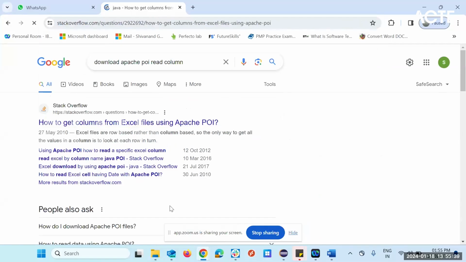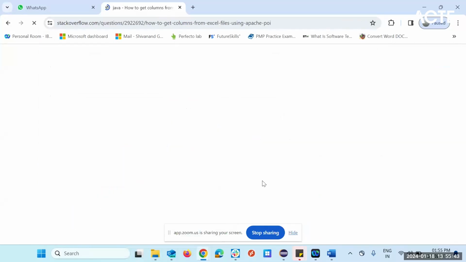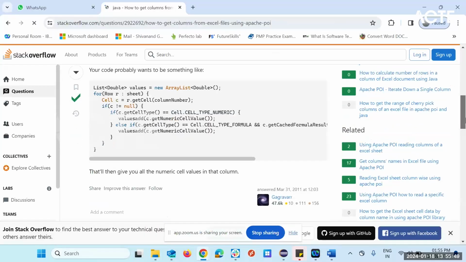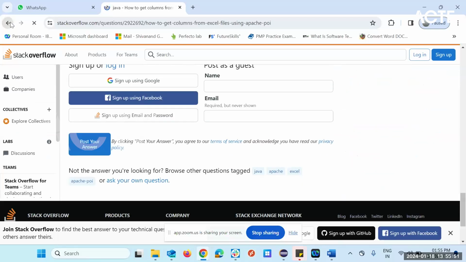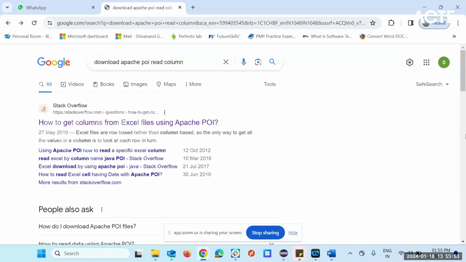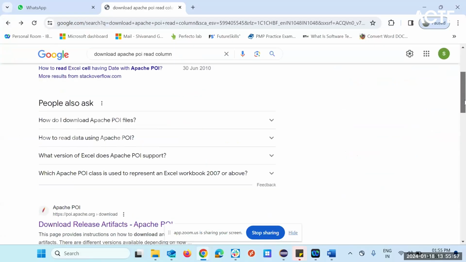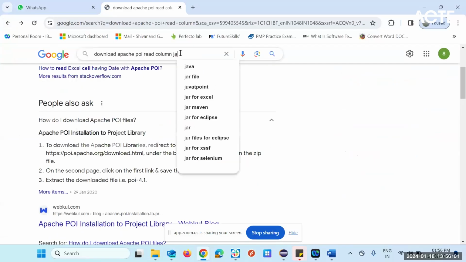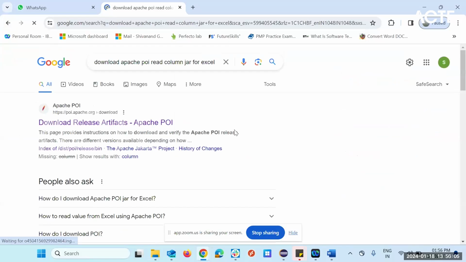Okay, so it should work, or you can close and reopen later, or restart. If not, you have to download that jar file for Excel.